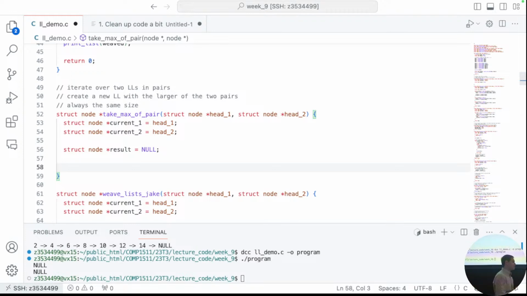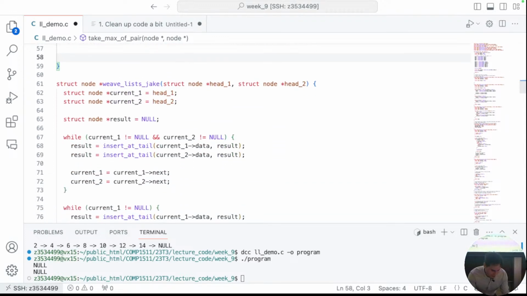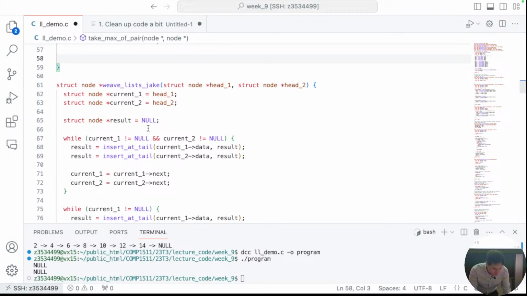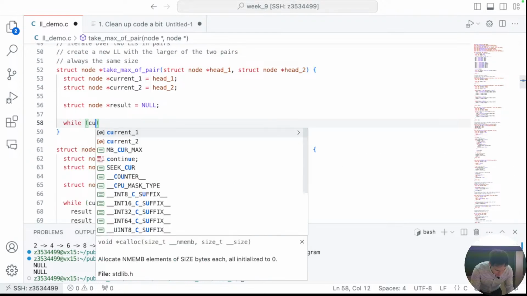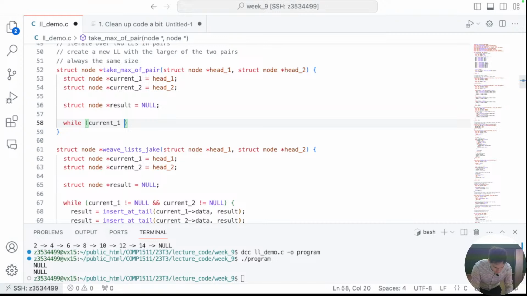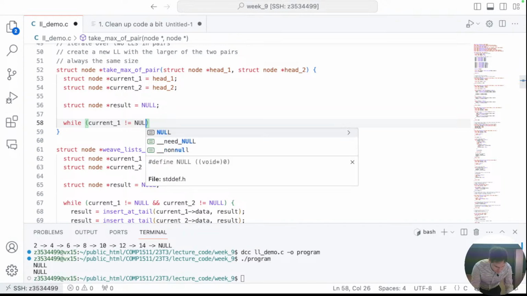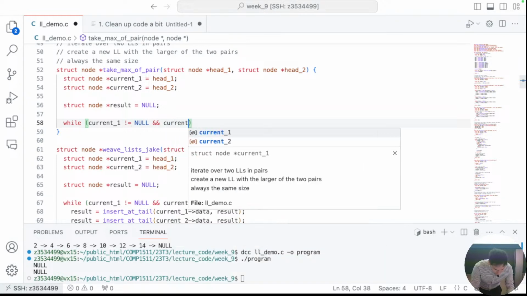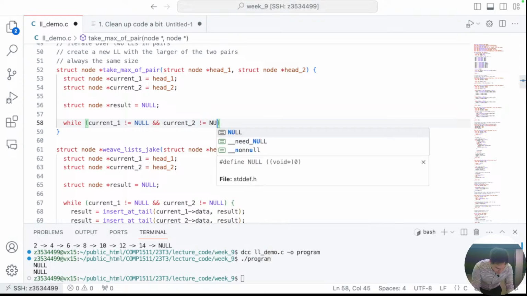Let's think about what we can do here. We need to iterate, and in fact, iterating is going to be the exact same as weave. While we've got data in both of our linked lists, we'll keep going through. So yeah, let's actually keep that. So while current1 is not equal to null and current2 is not equal to null.